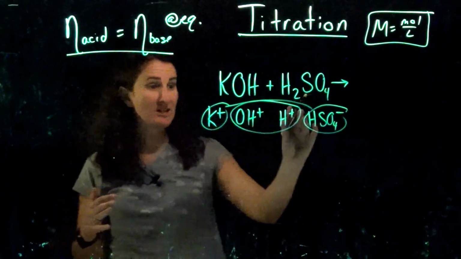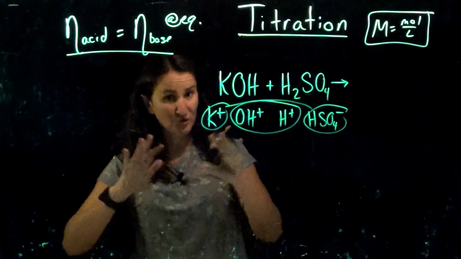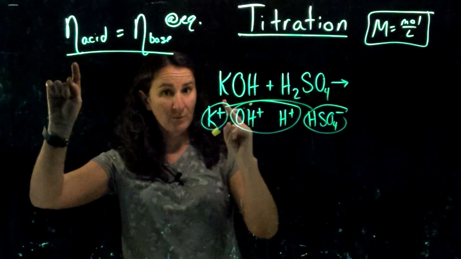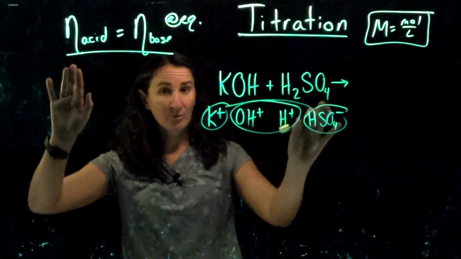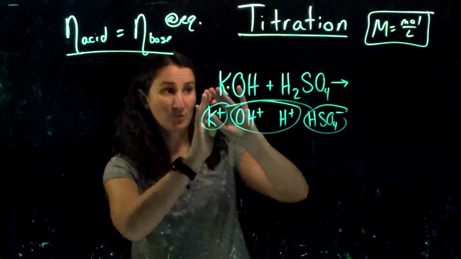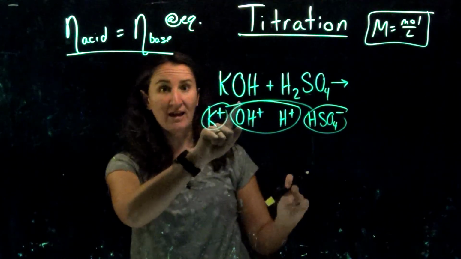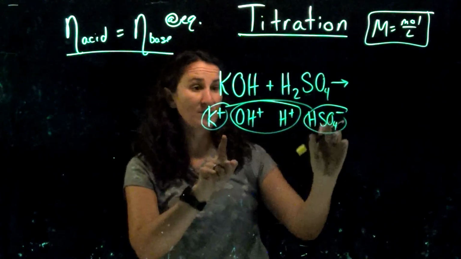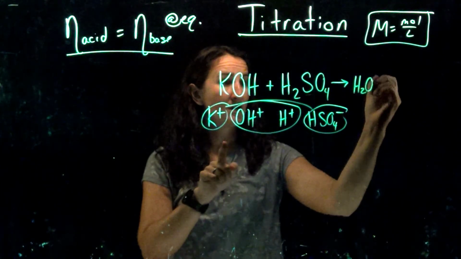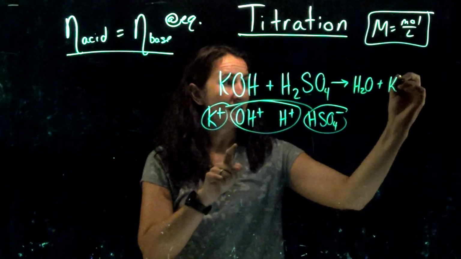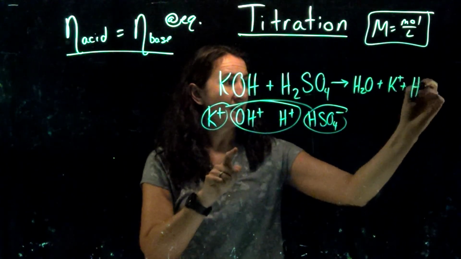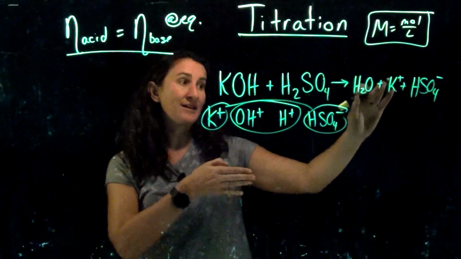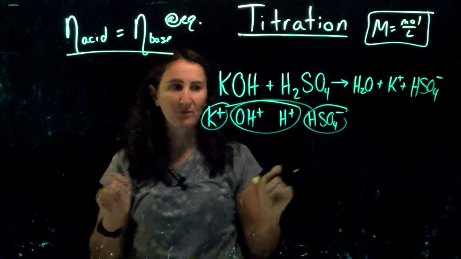All right, so to finish out this equation, and so notice we're super simplifying things here for titrations. Titration is always 1 to 1, okay? You're not going to ever have to worry too much about balancing because we're simplifying it here for you where your moles of your acid always equals your moles of your base, 1 to 1. All right, so what do we do here? Yields water plus potassium ions plus HSO4 minus. And you can leave it like that, or you could put KHSO4, okay, whichever one you prefer.